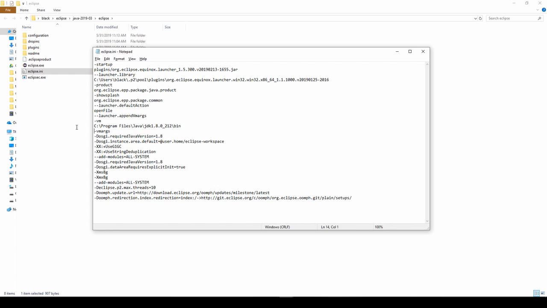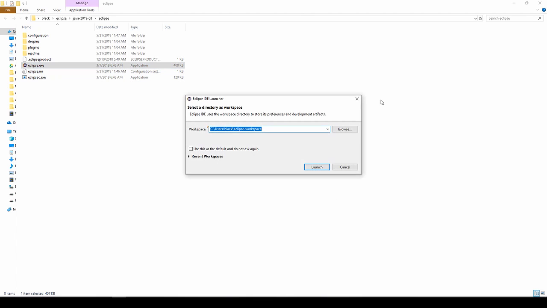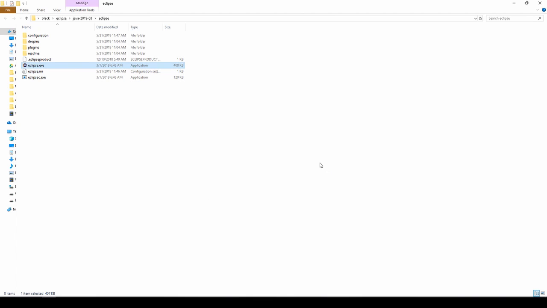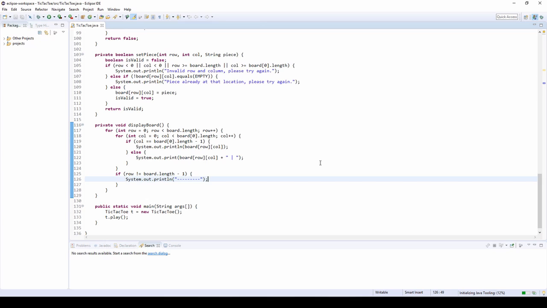Next, you should have this already set, which is the location of your Java JDK on your computer. Okay, let's launch this, and we see it runs nice and speedy, and that's a benefit of giving it lots of RAM to use. And keep in mind, I also have video editing software running at the same time, and it's still performing quite fast.